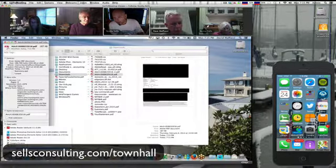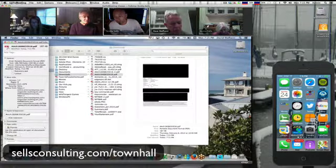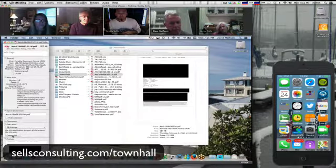Now notice when I select Preview to be the application that this file opens in, now I have the button that says Change All. Now, if I hit this button, Dave, to change all, this means that going forward, every PDF file that you have and you double click, Preview would open. And if you did a little race for yourself and you open the PDF file in Acrobat and you open the PDF file in Preview, my money is on Preview that's going to open fastest.